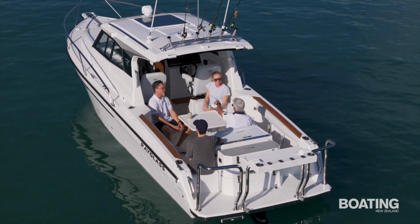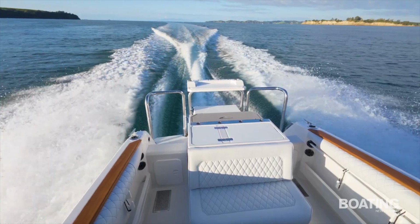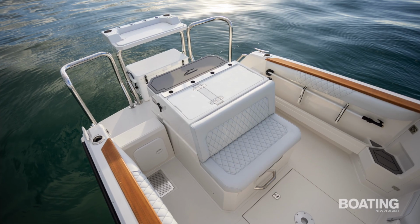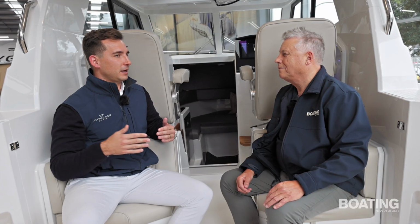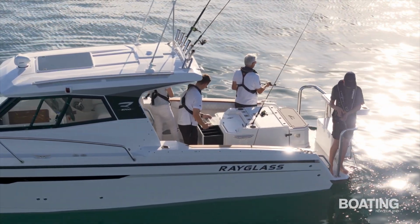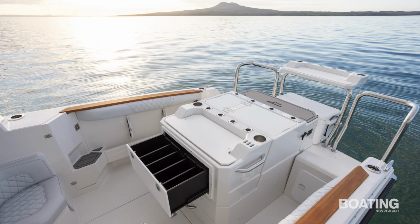So with our modular engine box design, it's available across both outboard and stern drive models, but a lot of our feedback was that people wanted to have a nice big double bench seat there for when they were in those more cruising mode days. But then from a fishing standpoint they wanted a real central fishing station with lots of tackle drawer storage, plenty of working space as well. So that's where options like the fiberglass fishing module come into play in lieu of the transom seat.